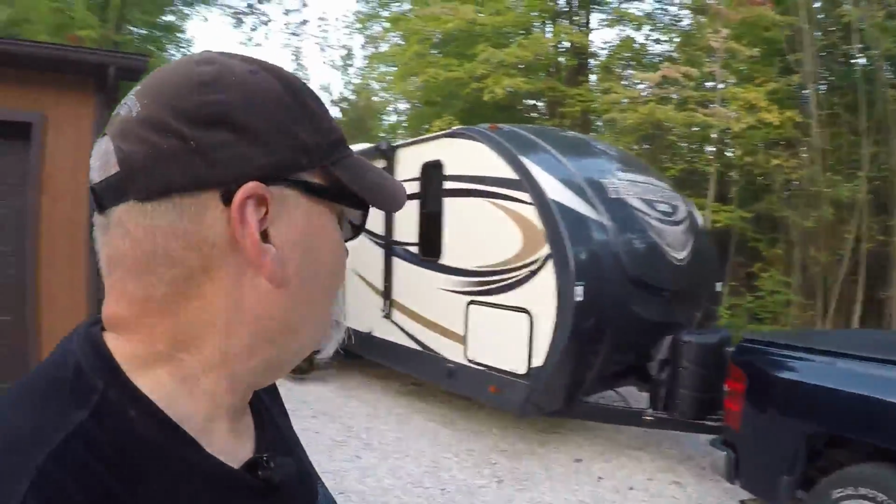So, you know, if you're looking for a truck to tow with, make sure you get one with that special tow package, because it's going to make a big difference on your towing.